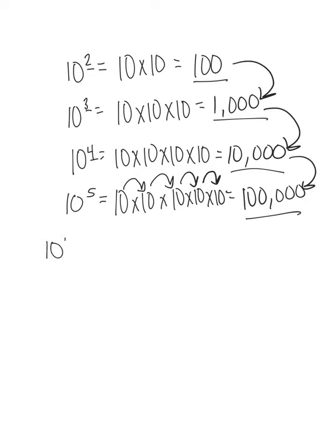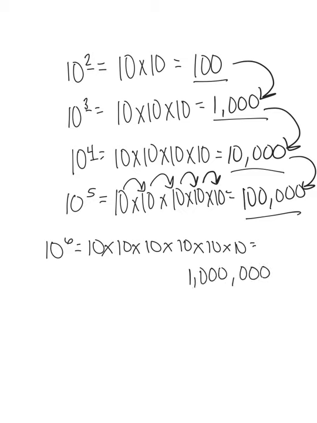So if I did 10 to the sixth power, it'd be the same thing as 10 times 10 times 10 times 10 times 10, that's 1, 2, 3, 4, 5 tens, times another 10. And you got that right. It'd be 1 million because you're going up to another place value. So let's talk about what that means when I am taking my power of 10 and I am multiplying or dividing it by a whole number or a decimal. When I am multiplying a whole number or a decimal or dividing it, I am either moving it up or down in the place value chart.